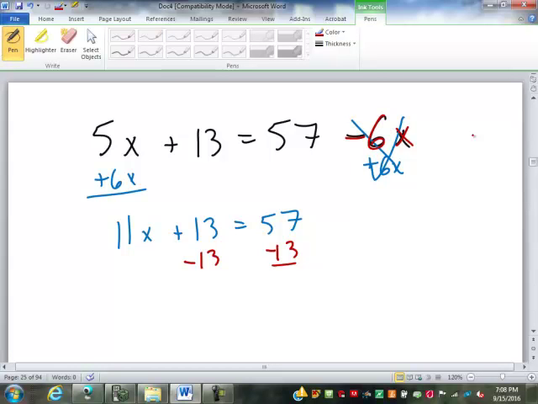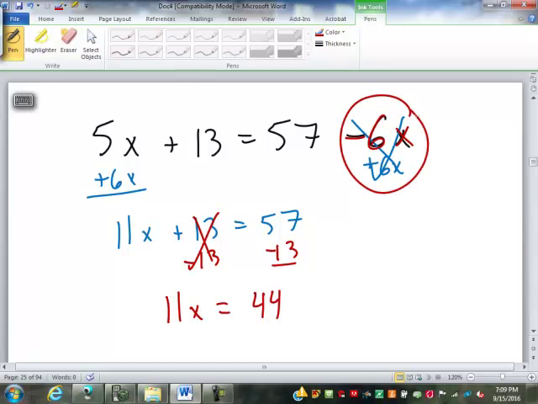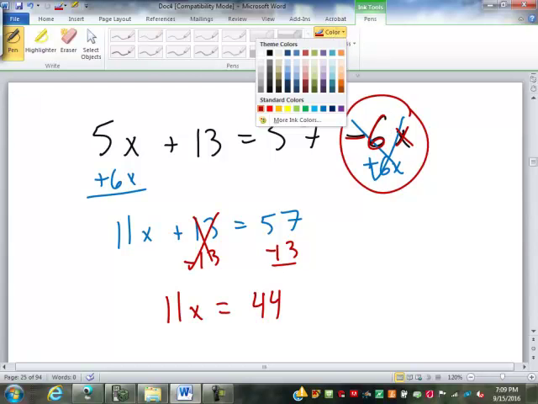You can't totally wipe something out by multiplying or dividing by it. Multiplication or division is when you need to leave a piece of it behind. See, like right here, I want to completely get rid of the 13, so I either have to add or subtract it. It's positive, so I'm going to subtract it. So it's gone there. Notice there's no trace of it left behind. It's totally gone. That's why I subtracted it. And that's right here. I wanted to totally get rid of that negative 6x, so I had to add it to completely get rid of it.